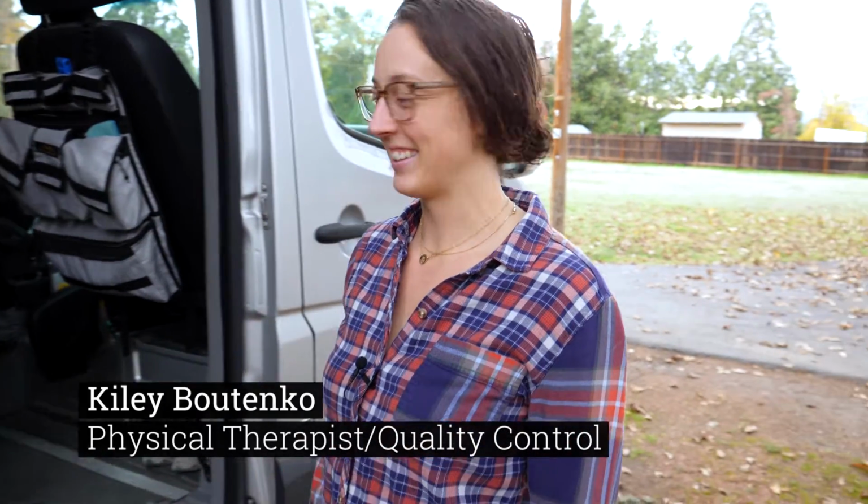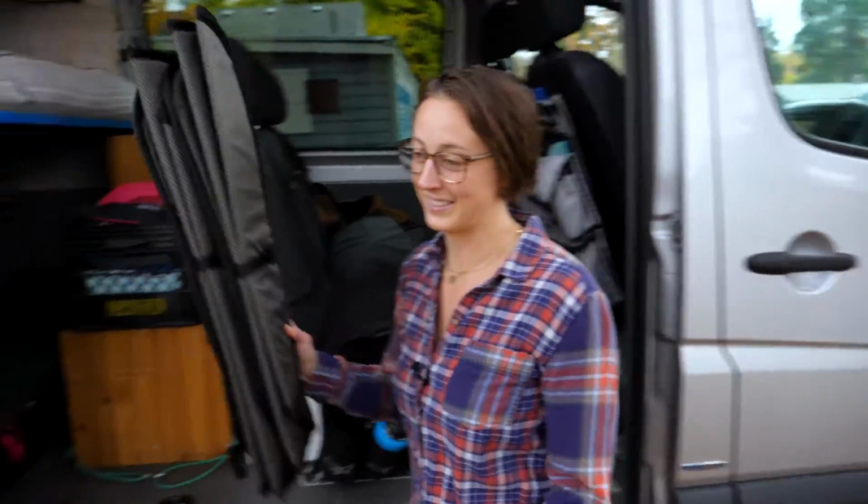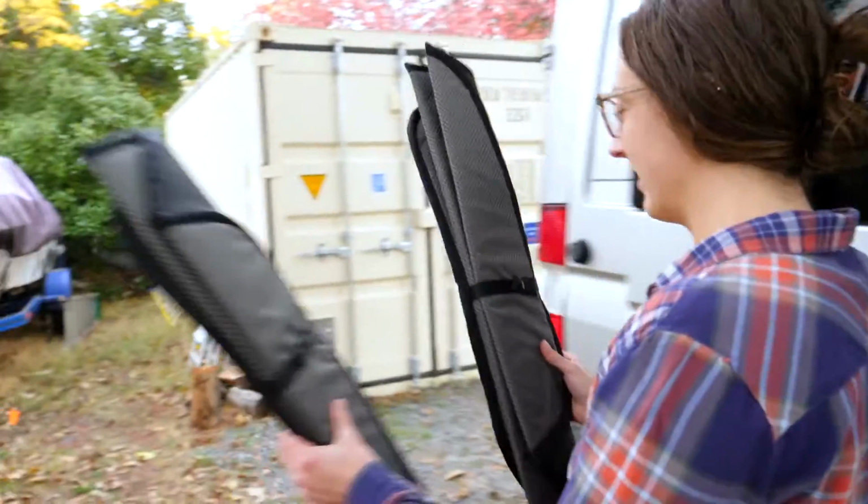For part number two, I've recruited Mrs. Boutenko for an extra set of hands. And Kylie's also really good at spotting flaws and imperfections. So if there's anything wrong with these curtains, she will sniff it out. Let's start with the back. All right, let's do it. That's these two.